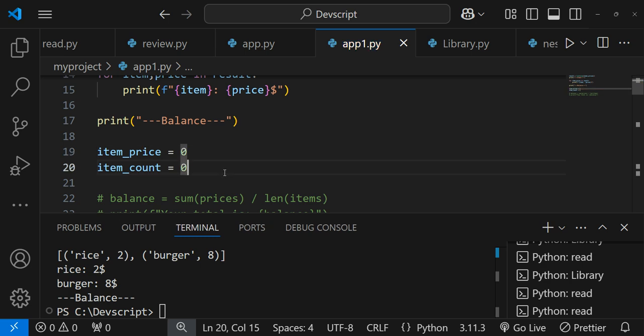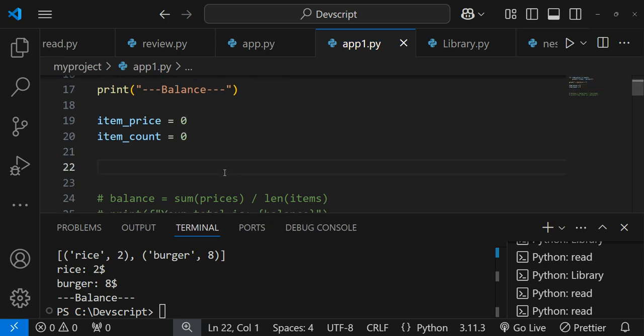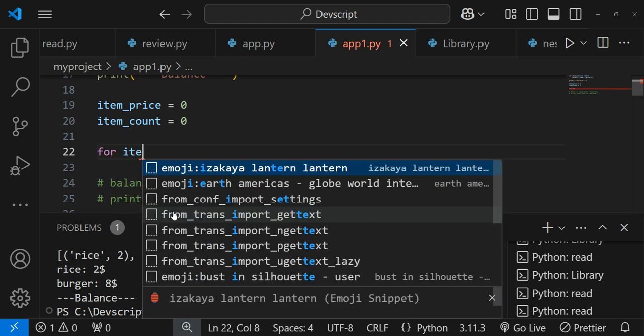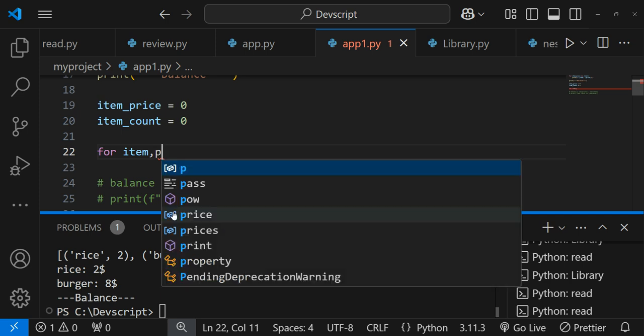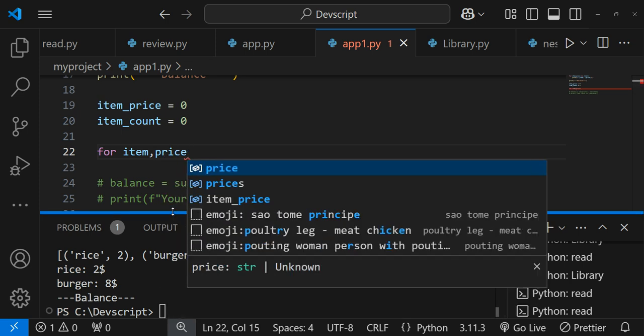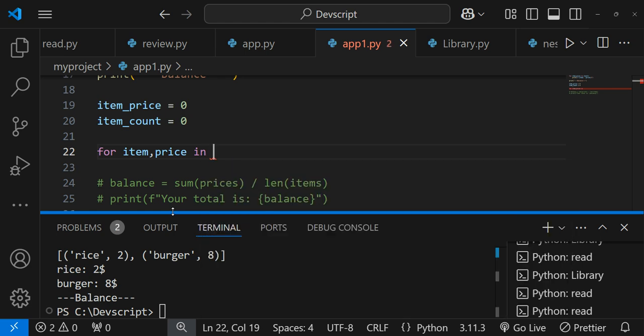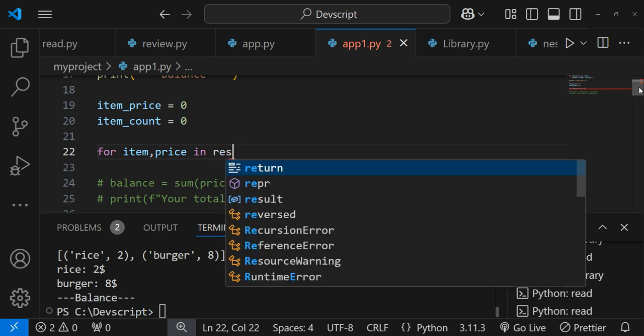Then we're gonna loop through the list of tuples now. So for item, price in result, what was the variable for it? It was result.